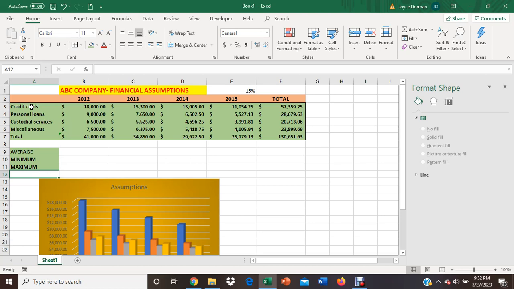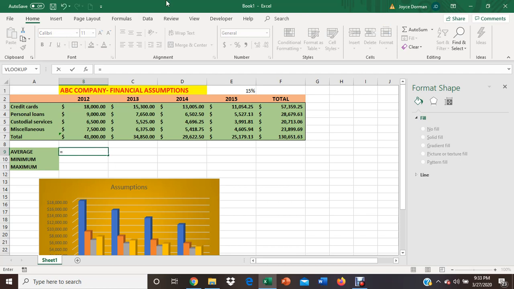The formula is very easy. And when you start actually typing the word average, it's going to give you a hint how to do it. But it's really, really fairly very easy. And for the average, I'll probably ask you to give me the average of the total of this line right here, from here to 2015. Okay? I want to know the average, and I want to know the minimum, and I want to know the maximum. And they all have different formulas, but the formulas are very easy. So in order to do that, you can actually go to formulas and do that, but I do it this way because it's so easy.